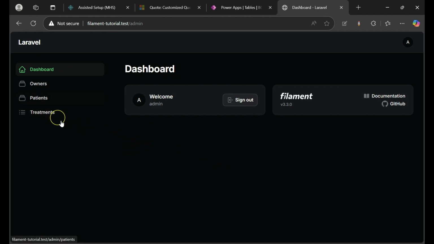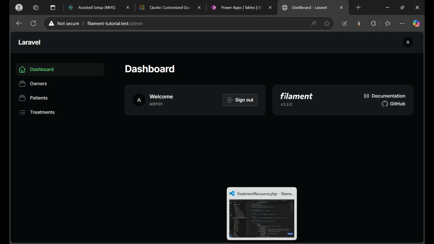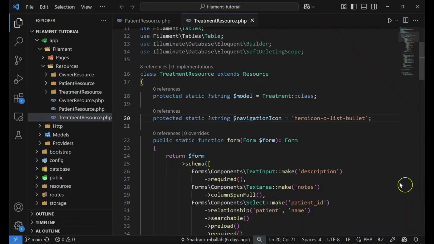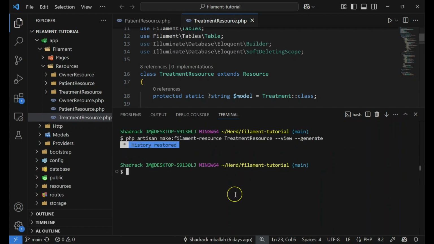So the point of correction: when you are creating your Filament resources, in my previous video I was running the command to create the Filament resource by using this command, as you can see.